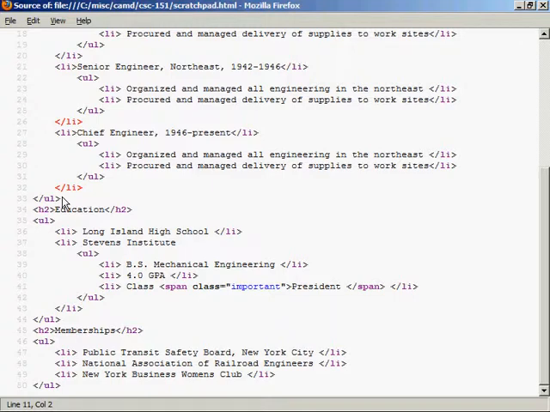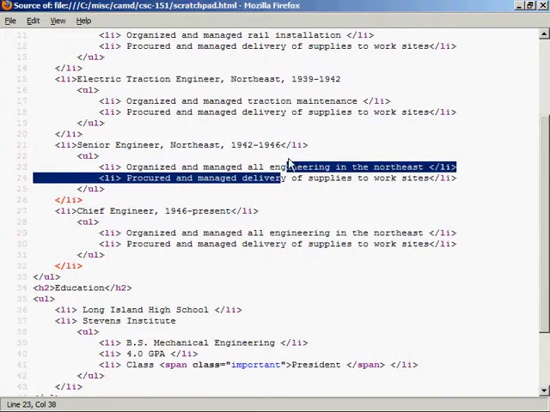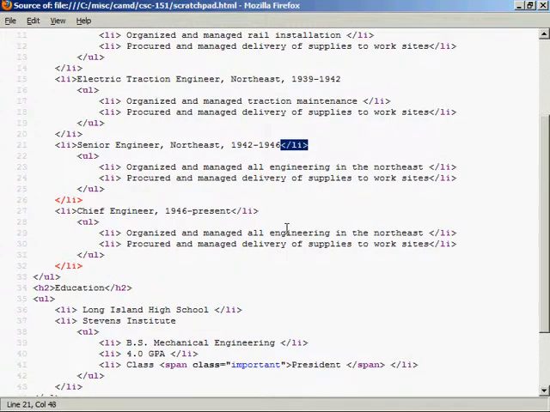So again, this is sort of what I'm looking for on this assignment. And you can see I've got some mistakes in here highlighted in red. So for example, here I opened the LI tag, then I closed it, and I've got an extra closing one here. I shouldn't have had this opening tag here. So little mistakes like that you want to look for.